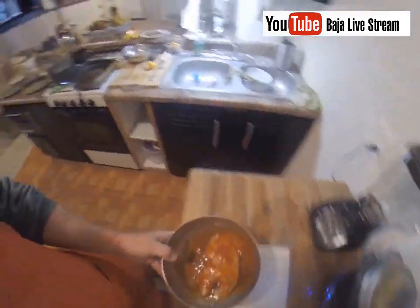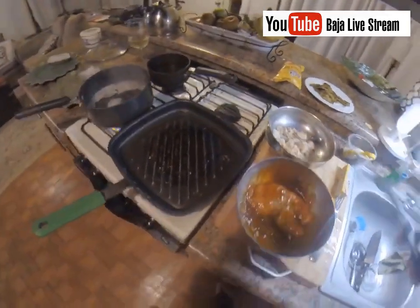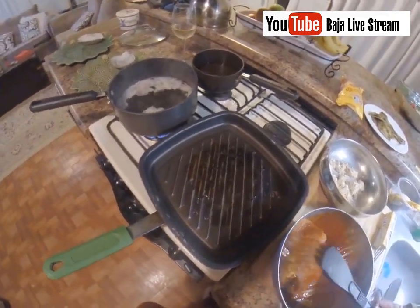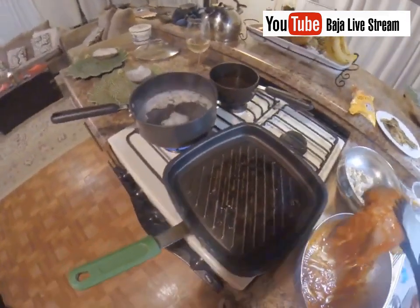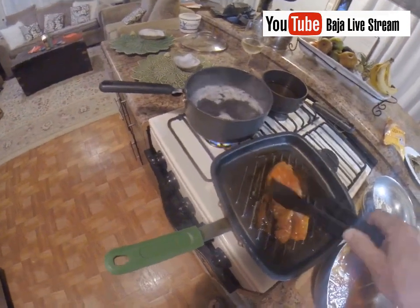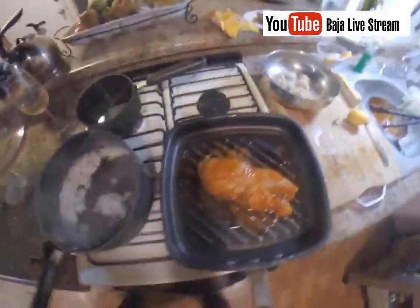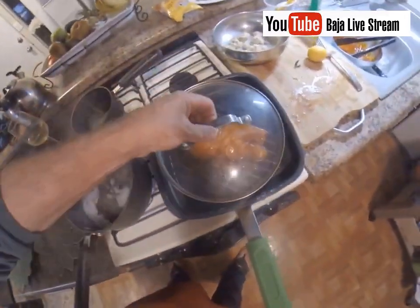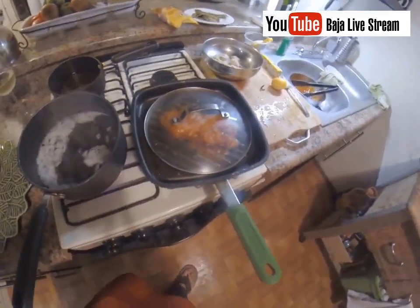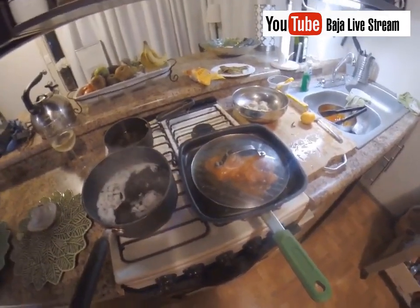Alright, okay, we're going to go ahead and throw our Mako shark on there right now and get it to that happy place. Arr, if I can grab it. Arr. A little sesame oil on there. This can get a little messy, so I'm going to cover it. I'm more of a grilling kind of guy. I love everything on the grill, but basically it's a good way to do it inside on the stove.